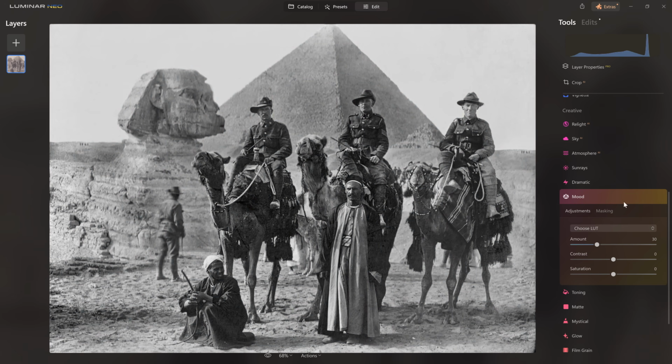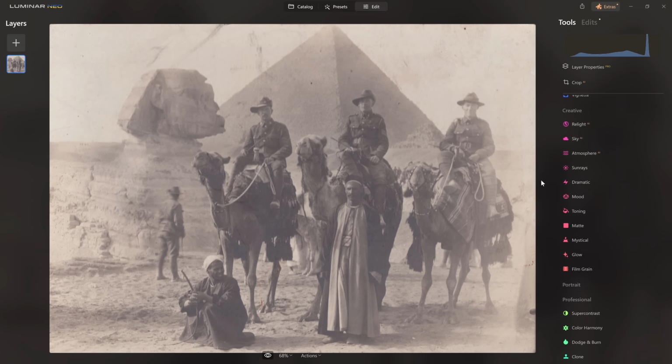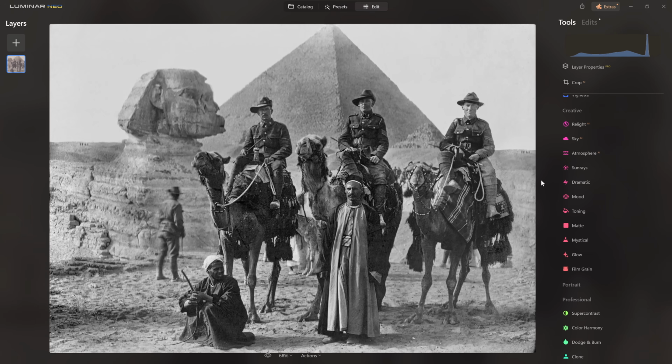So now it is time for my favorite bit of any video, our before and after. Let's take a look. I'm actually going to reset that Mood tool because I just want mine to be a pure black and white. And now I'm going to use the backslash key on my keyboard. That reveals our original, our before. Look at that, faded, marks everywhere, and release. We've got a nice bit of contrast. We can see the people's faces again, before and after.